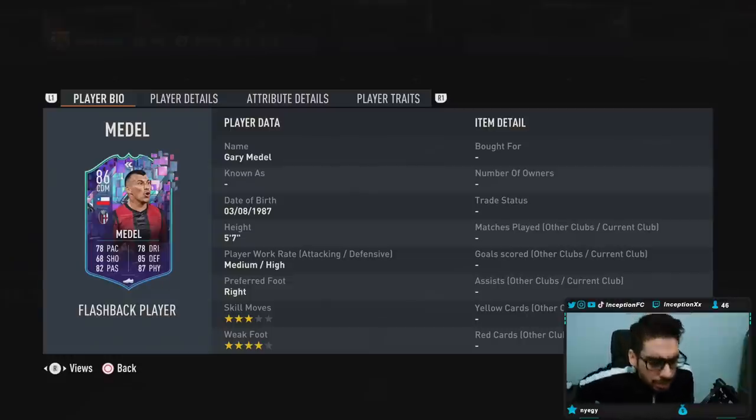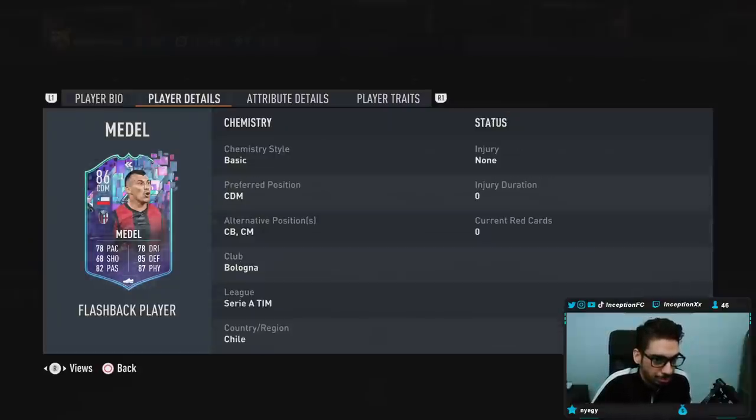We're taking a look at the new Flashback Medel card. This is a cool card just because of the links to Arnautovic and... I always forget that dude's name. Posh? Was it Posh? I think it was Posh. He looks pretty dope. He's 5'7", medium-high work rates, right-footed, 3-star skills, 4-star weak foot. The main thing about this card is obviously going to be defensive capabilities, because he doesn't have shooting, and his dribbling's on the lower side, so he just has to be a defensive monster.